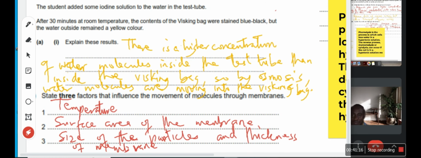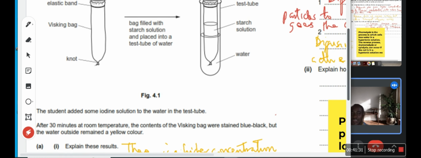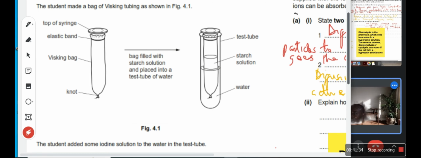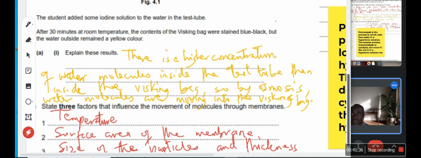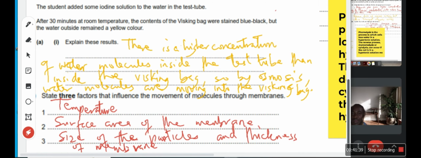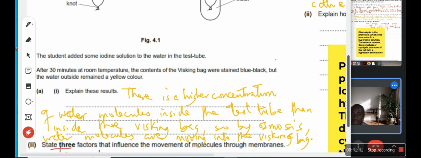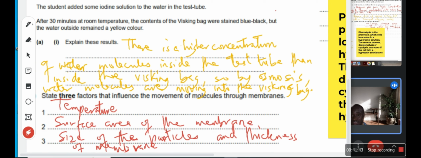Okay. Isn't that like food? Wait, what is it? The food practical? The diffusion practical? No, I swear that's the food practical where you're like testing for like sugars and starch and that. No, not necessarily all those experiments. You know, this is about osmosis. Okay. It's about osmosis. It's exactly the same. I just didn't want us to waste time. I will show you by the time, because we need to move on to something else.